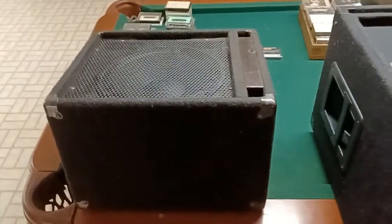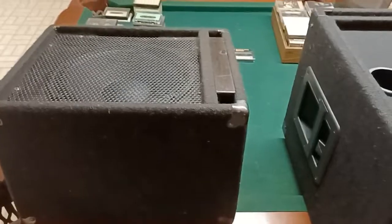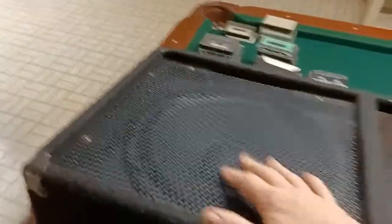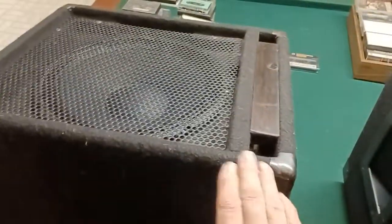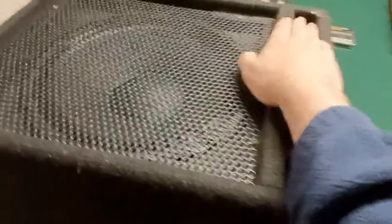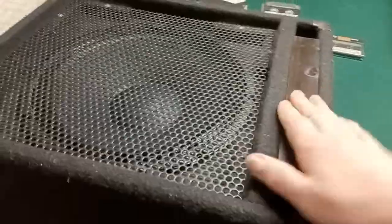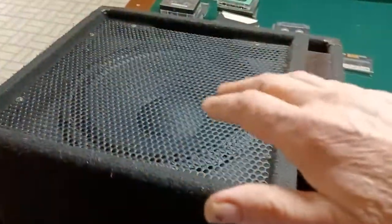I have this little Sonic Micro Mini 12 here. I love Sonic cabinets — they are really well made, made in Cudahy, Wisconsin. This one is a few decades old and I think it was intended to be a guitar speaker, but I'm using it with bass and I replaced the original driver with a nice Eminence. When I did the same test on this speaker with the little rice grains on the cone, they were popping all over the place, because this slot is much larger than what was appropriate for that speaker and cabinet combination. So I basically covered that slot with my hand and forearm until I got to the point where the rice calmed down. Then I cut a piece of wood to fit, started out a little bigger than needed, and cut it down until I was getting the same result — the rice remaining really fairly steady. I was getting a lot of sound out of it, but not a lot of cone movement at 41 cycles.